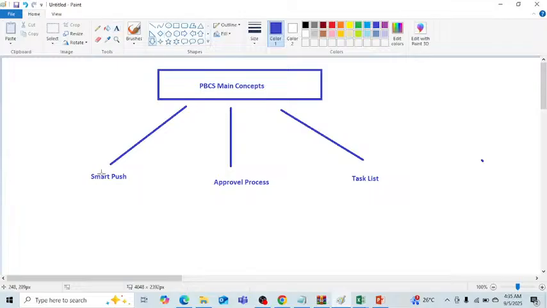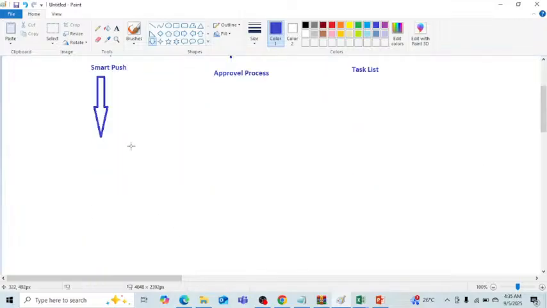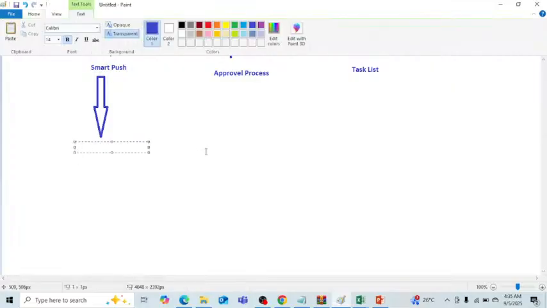Today we have discussed Smart Push. A few minutes ago we defined Smart Push. So what exactly is Smart Push? I can mention it here. I'm noting down the points that I have spoken, and you can also make notes of it, so that the concepts will be clearer to you.